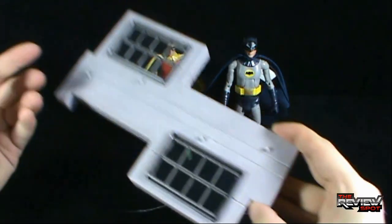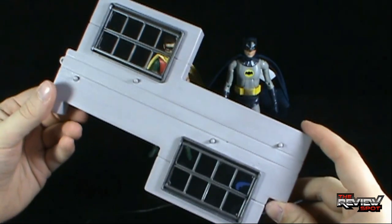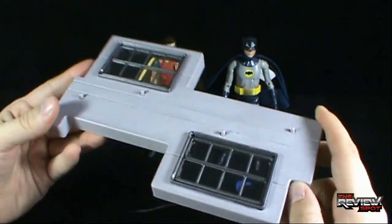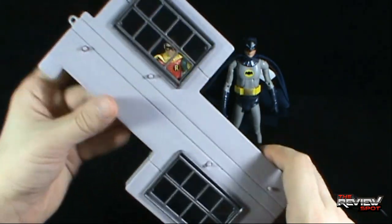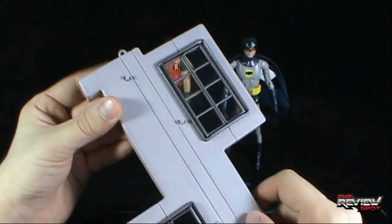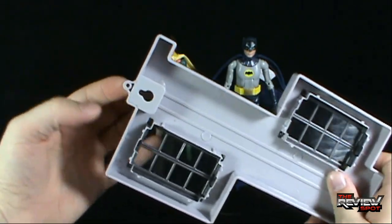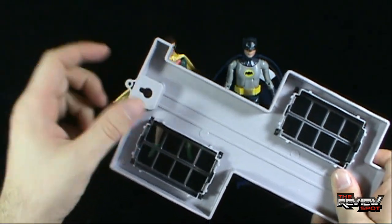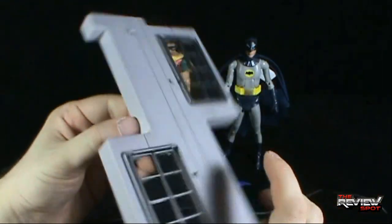First, having a look at the diorama, or I guess the wall display piece that comes with Batman and Robin. You get yourself, again, a side section to a building. Now, there's a little section at the top here where you can pin this to your wall. Doesn't look like there is any. Oh, actually, I shouldn't say that. There's a section here that you could mount it on if you've got a little push pin or something like that you put on the wall.